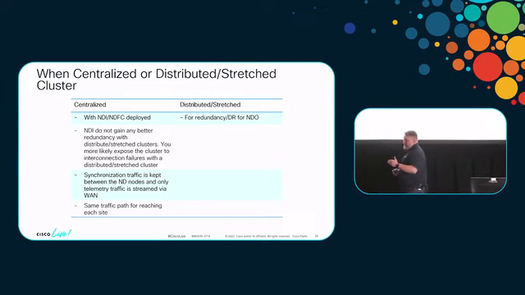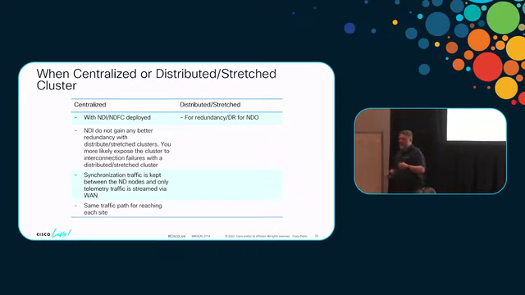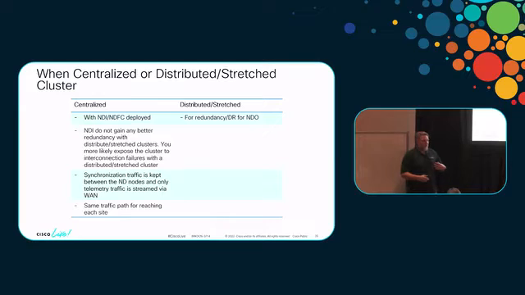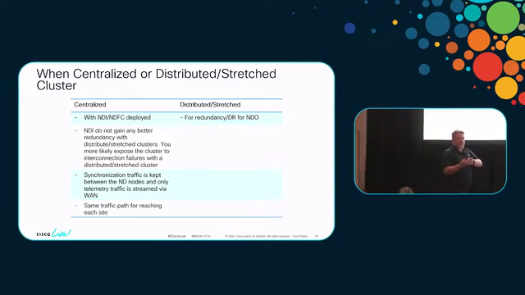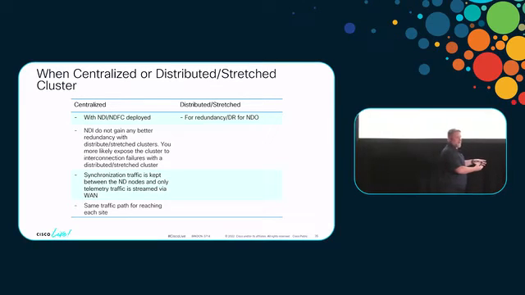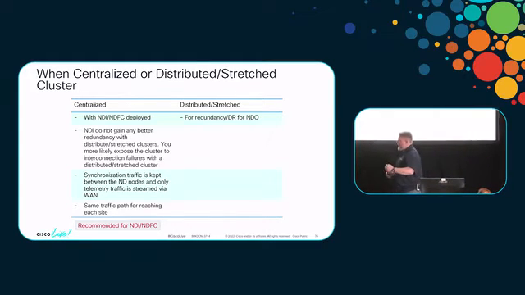Also, for the traffic path of the different telemetry traffic into the ND cluster, it is always using the same path. Because even if you deploy the cluster across 2 sites, you do not ensure that all telemetry traffic of switches inside site 2 is sent only to the ND nodes inside site 2. There will be traffic also sent across to site 1, to nodes in site 1, and then you have crosstalk to replicate all of this traffic. So our recommendation for NDI and NDFC is to do it centralized if it is a single fabric.